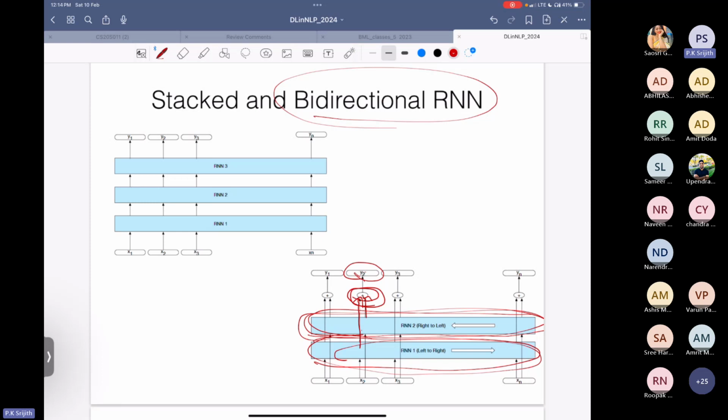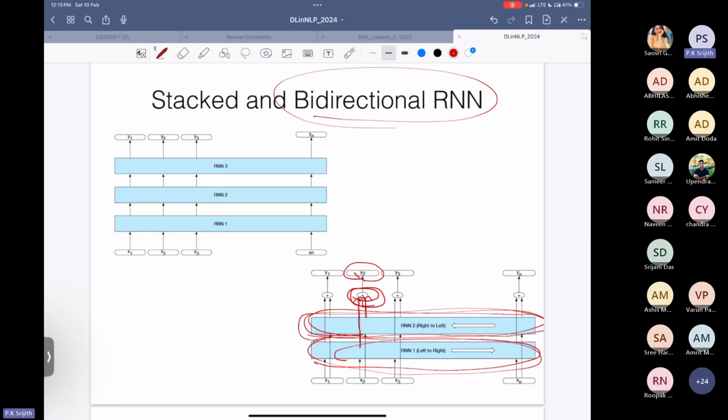Any questions on what we have discussed so far? Yes, sir. We discussed that RNNs are better at handling varying length input sequences, right? Compared to CNN or other traditional neural network approaches. Is it because of the fact that it takes all the past words into consideration? Is that the only reason why it is able to handle varying length better, or is there more to it?